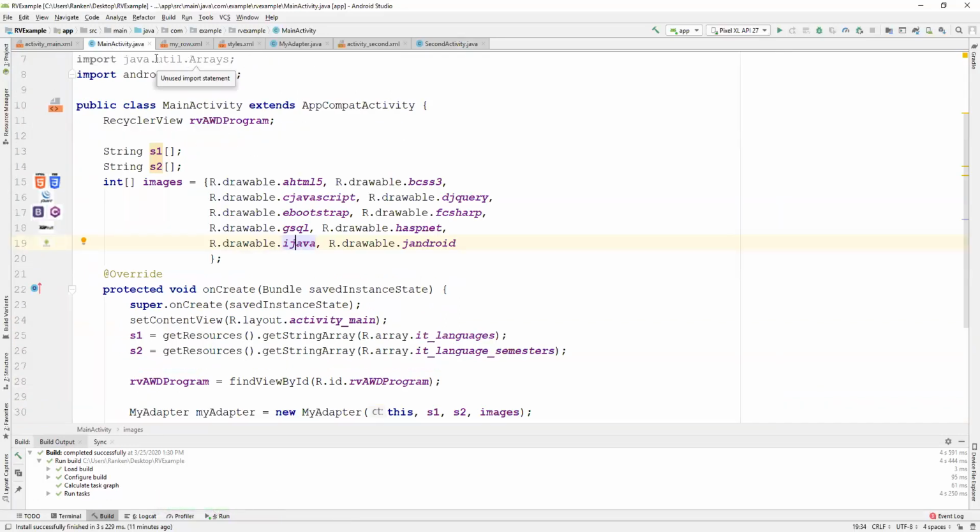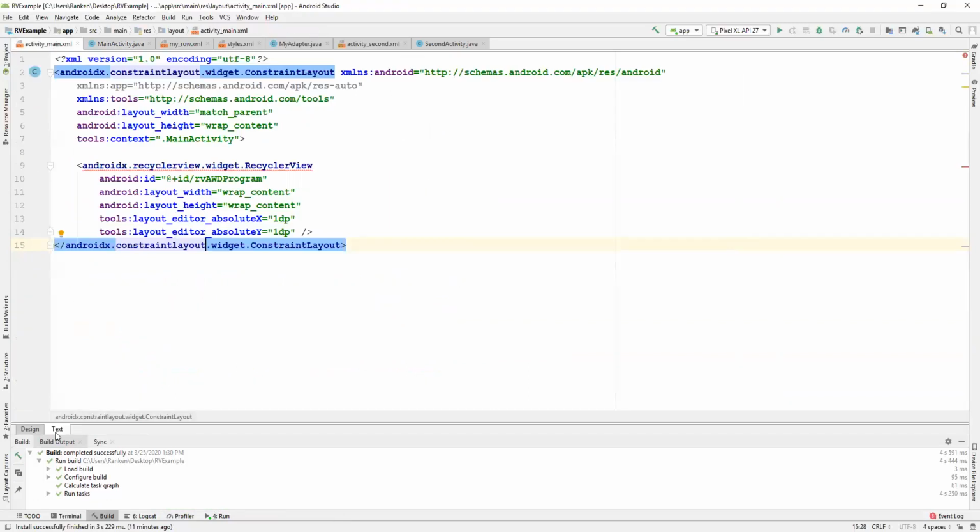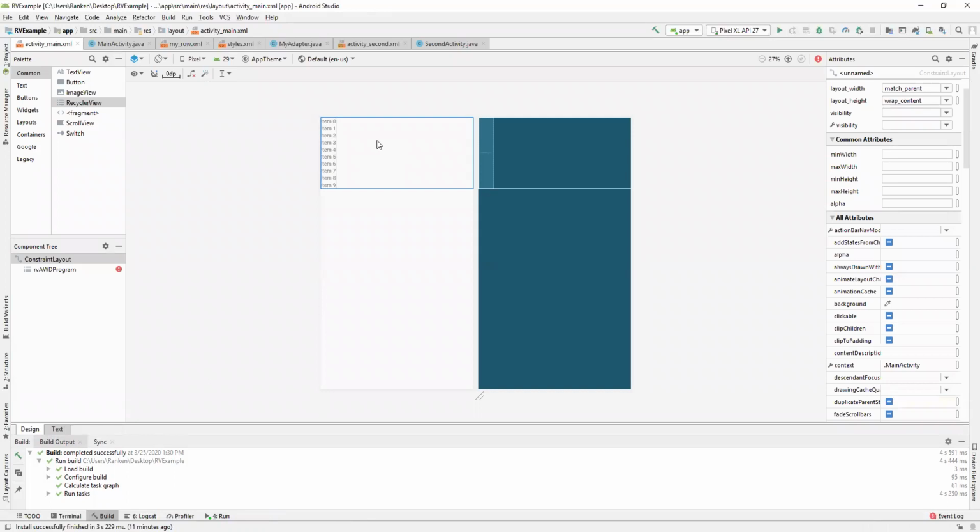All right. So first, in the activity main, all that's in here is a list view. And what I have put in here are 10 different parts of IT. What does that mean? Well, I put in here HTML5, CSS3, JavaScript, jQuery, Bootstrap, C#, SQL, ASP.NET, Java, and Android. Why did I put those in there? Because those are basically the 10 things that you have learned during your stay here, or whatever you want to call it.